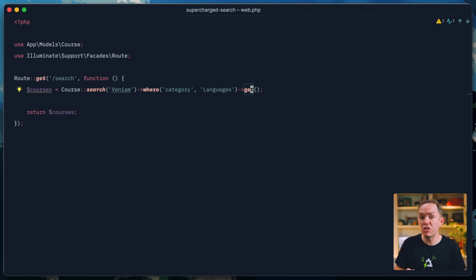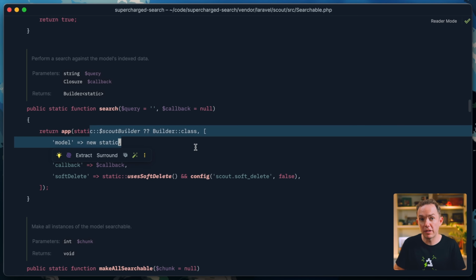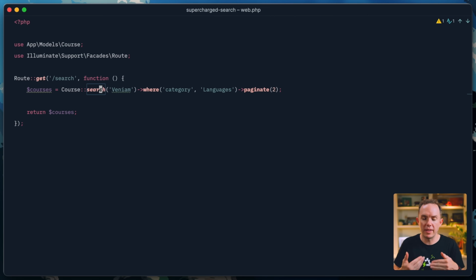Now, we can also paginate our results using Scout. So once again, the API is going to be very similar to what you're used to when working with Eloquent, and that's intentional. I just want to remind you that when you call paginate here, you're not calling the same method as when you normally do something like this. That's because when you call this search method, you're actually getting a Scout-specific builder, and that's how everything can be prepared for Typesense.